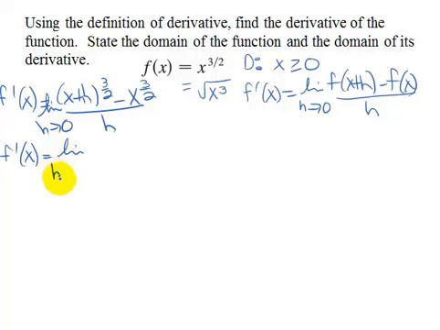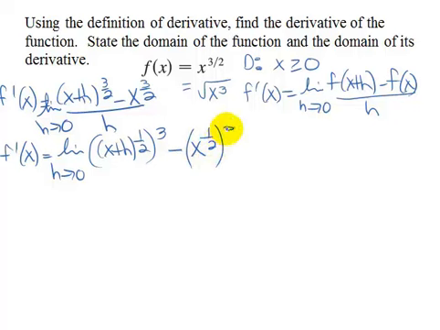The numerator actually is the difference of cubes, and let me rewrite it so you can see that. I have x plus h, I could write that to the 1/2 and then cubed, and that's equivalent to x plus h to the 3 halves. And then I could also write the next function as x to the 1/2 to the 3rd, and then that's over h. So there's our difference of cubes. This is something cubed minus something cubed. So let's remember from algebra how we factor the difference of cubes.